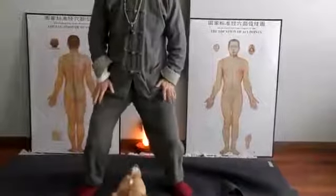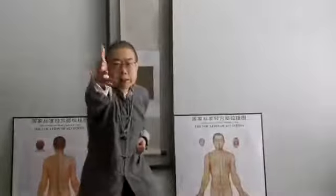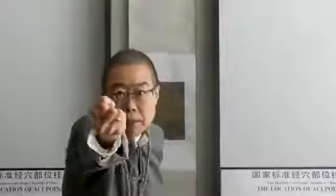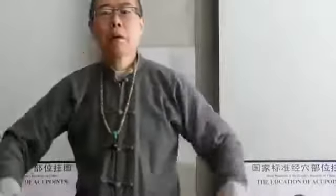Let's move to the next one. The legs shoulder-wise and bend. Now, bend just comfortably, how you feel comfortable. Open your eyes. Big. Okay. Next one.